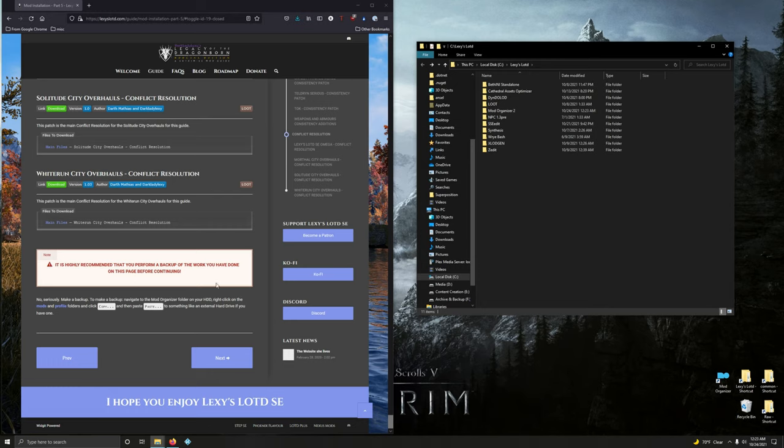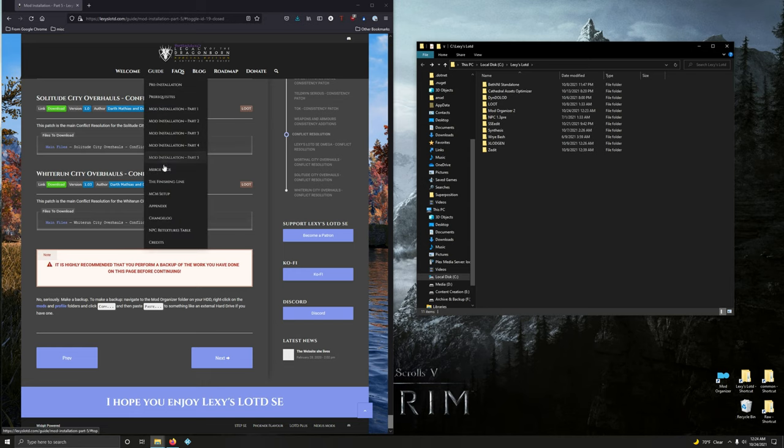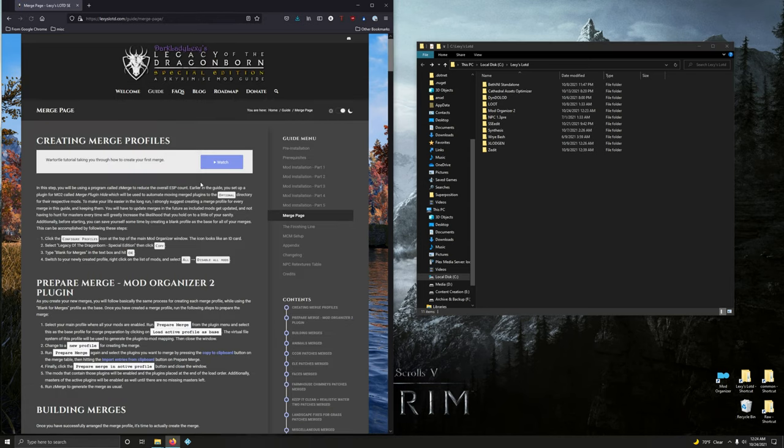So yeah, I'm going to call Mod Installation Part 5 complete. You guys have done it. That is the heart of the guide, the meat of the guide. And the next section is the merge page, where we're going to merge plugins. And I'm excited to see what this new Prepare Merge Plugin, a Mod Organizer 2 plugin, does. I have a feeling this is going to make life easier.